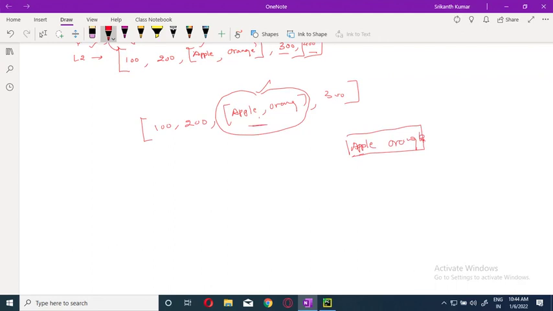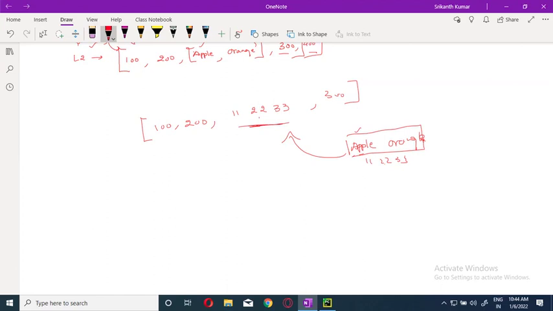Then what will be here? This address will be over here. Now you will be having an address over here. That address may be like, if this is having an address, take it as 112233. This address will be mentioned over here in the place of this. This nested list will actually be stored somewhere else. This address will be placed over here.